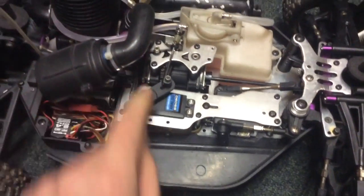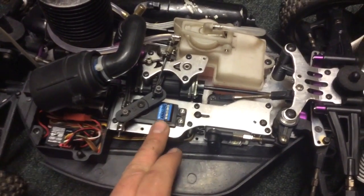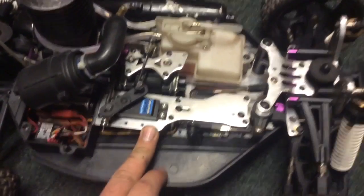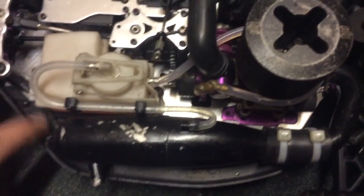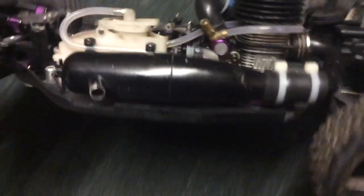This servo crapped out on me, and this one is brand new, and when it runs, this will be the first time that it's run. Like the clutch and the glow start, like I've said. Fuel tank, 25% octane fuel is what I'm running it on. You will receive it dry as a bone, because you're not really allowed to ship it, are you? Right.